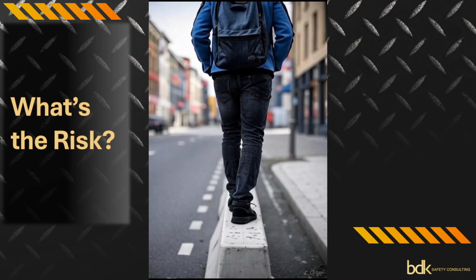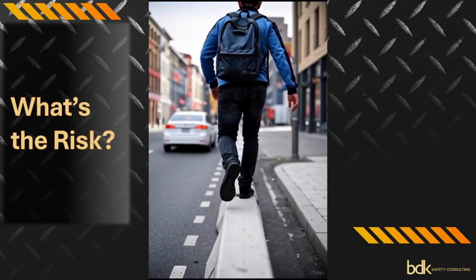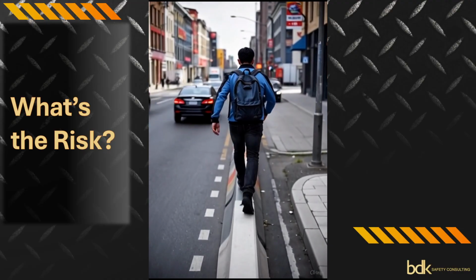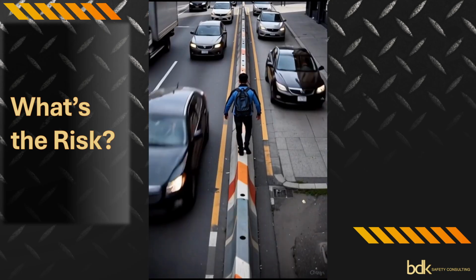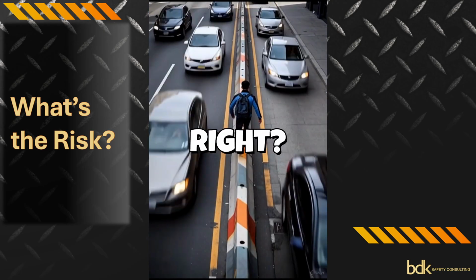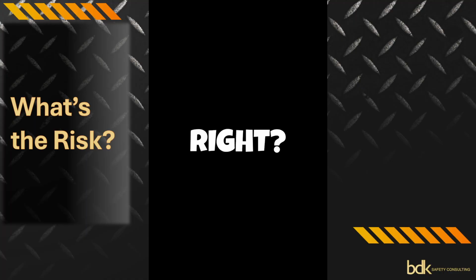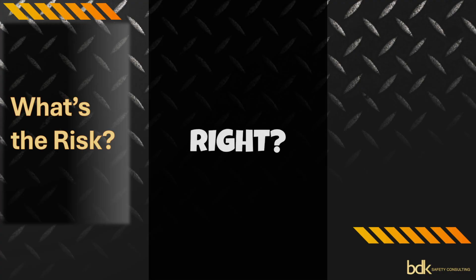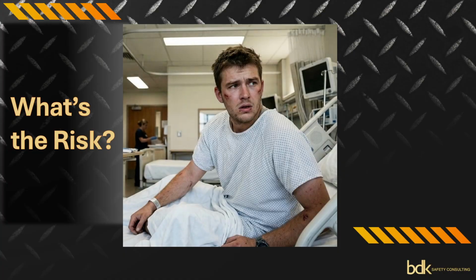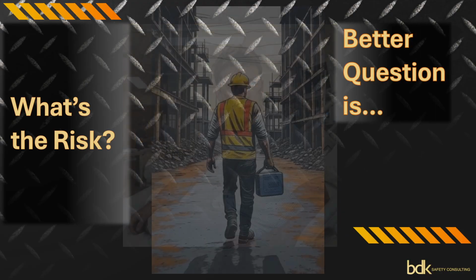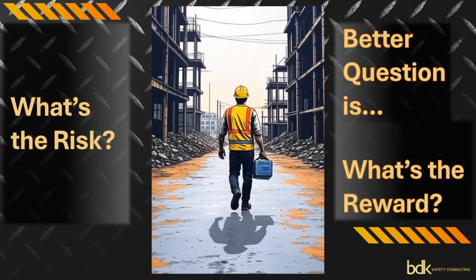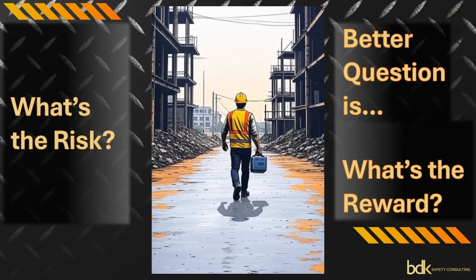Now suppose we switch it up for scenario number 2. Still out for a walk, but I decide to take a different route. Now the Jersey barriers are running between multiple lanes of busy city traffic. What could possibly go wrong? Right? Scenario 1 goes sideways and I maybe roll my ankle or bash my knee on the barrier. Scenario 2 goes wrong and I probably won't remember it when I come to in the hospital. Proper assessments of risk will bring the reward of going home at the end of the day.